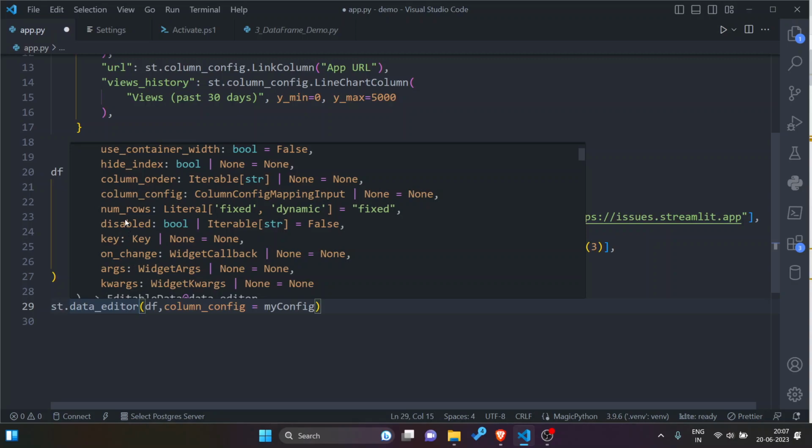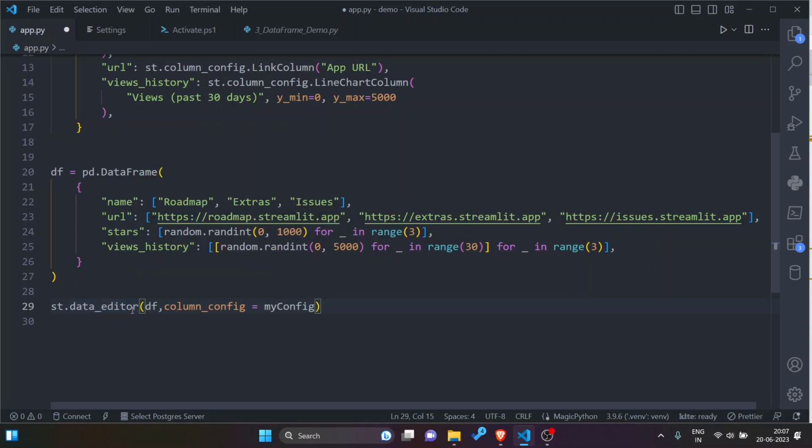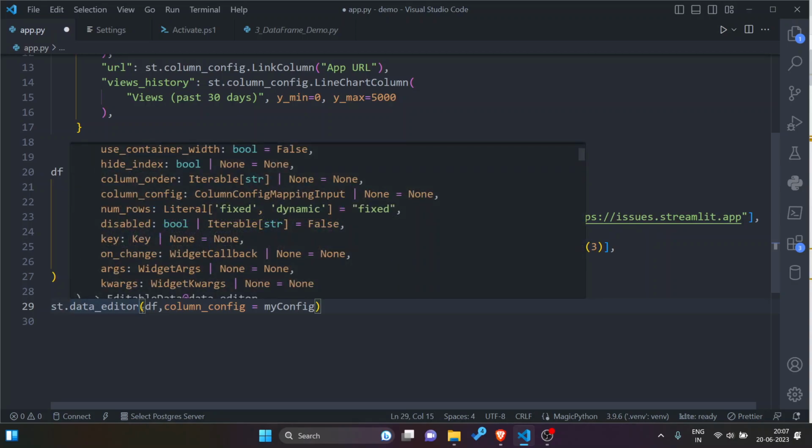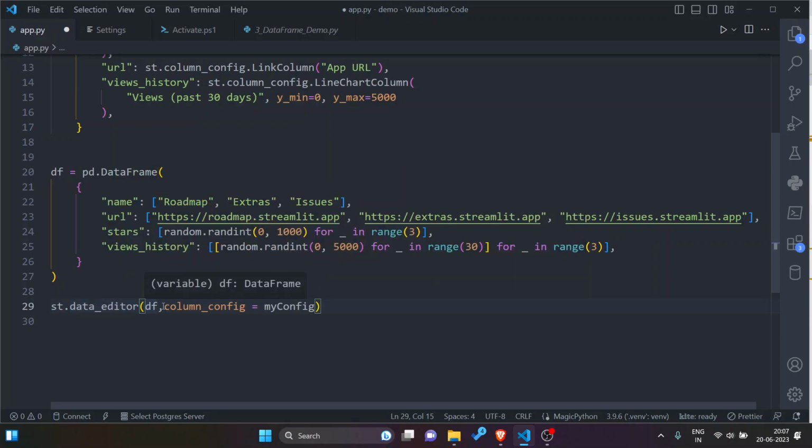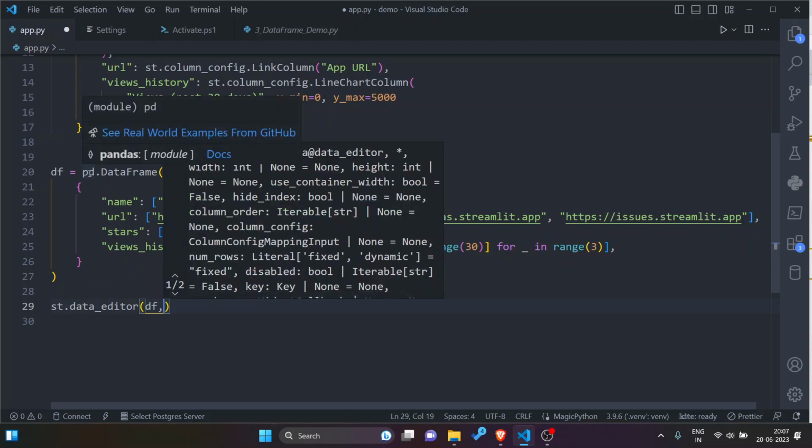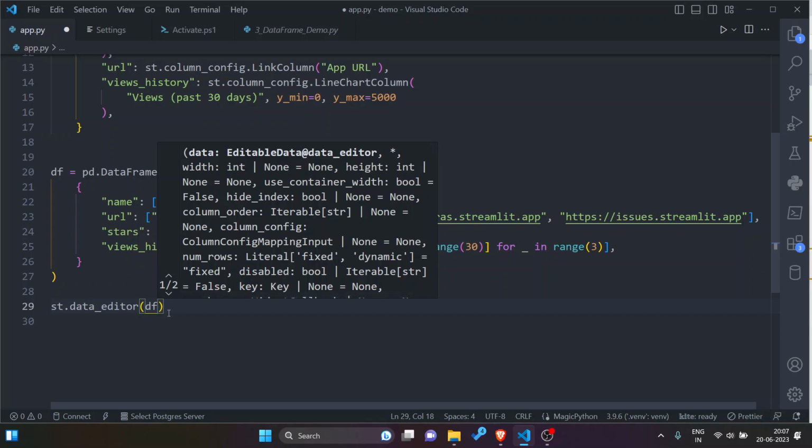So we will see some of them. So data editor. Now first let us remove column config for now. So this data editor will be editable, so the user can edit this data frame and save the data.